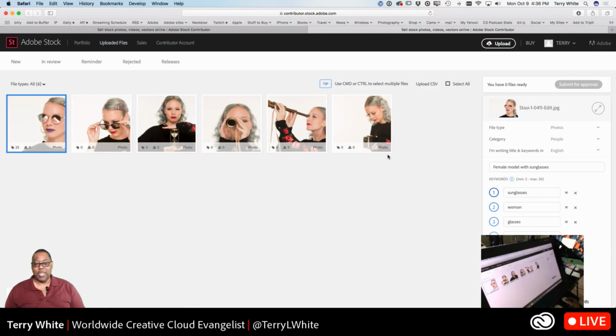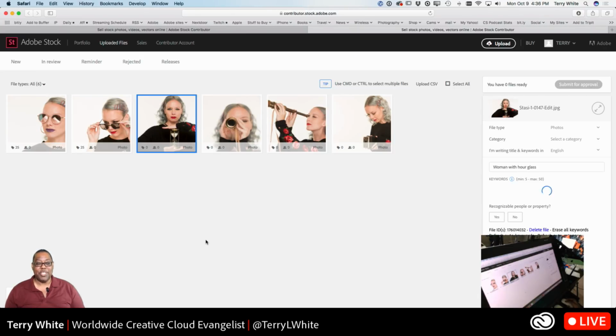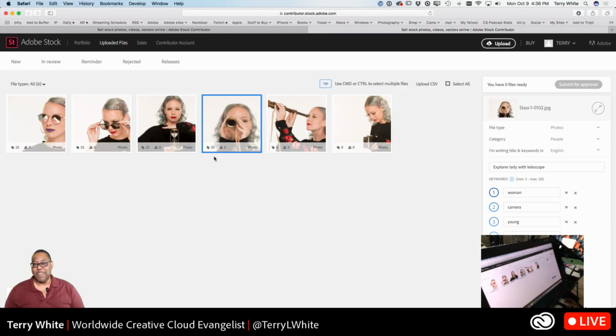Now, why didn't it put in the ones for the rest? Because it only puts them in when you click on it. That's when it actually looks at the image and puts the keywords in, and I think now it apparently defaults to 25. It put 25 in for every single, oh, no, 20 in that case. 25 maximum maybe. All right, so it's put in all the keywords, and again, I still need to go in and check them out to make sure that those keywords make sense.